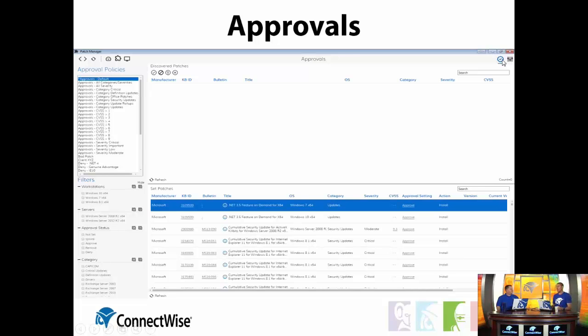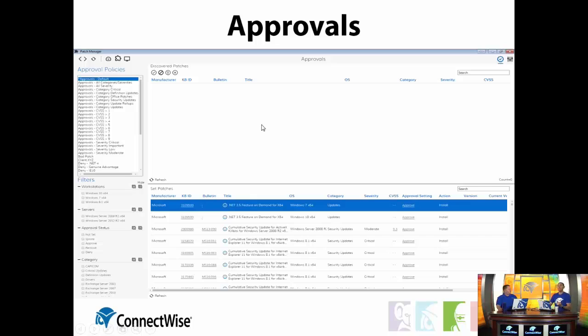That requires routine approval. It's cool that it allows me to set up stage deployment, but don't forget the other advantage it has: it allows me to designate one group that I can keep track of that's going to be my baseline. And I want to know when I have patches that are new to my system that I haven't seen before. All the rest are in set patches. Only things that are not set are going to be here. Whether I set it to ignore, approve, remove, deny, they're all going to be in set patches.